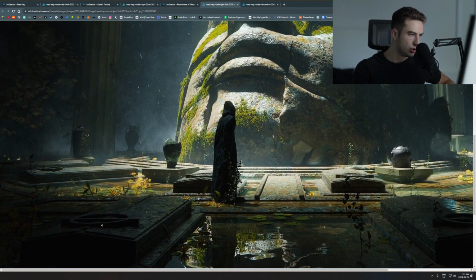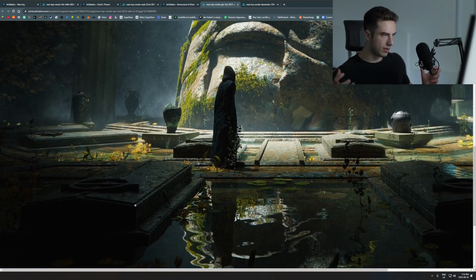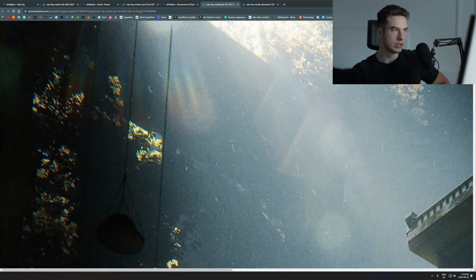You can see these tomb type things. If you look at what that is, it's a very simple model, a very cubic type thing. Slap a circle on top, add some bevels and extrusions. We've got some ancient pots again, just stuff I've made before and reused in this render.